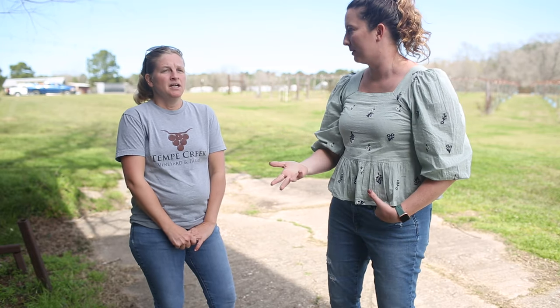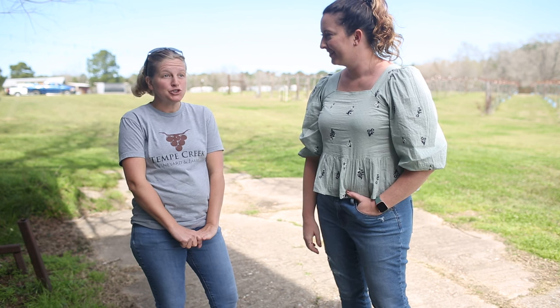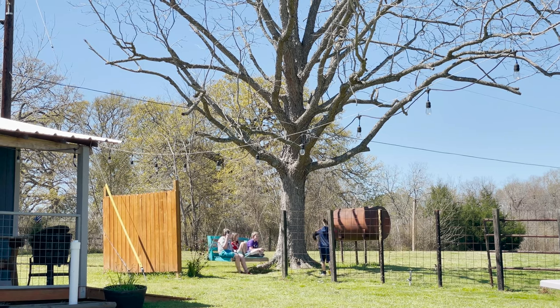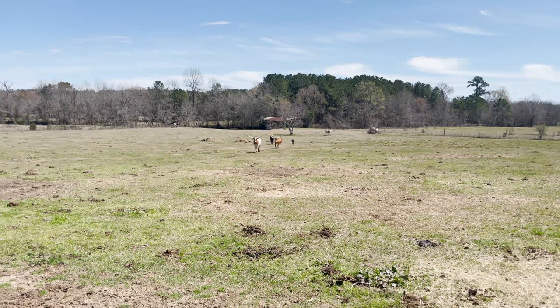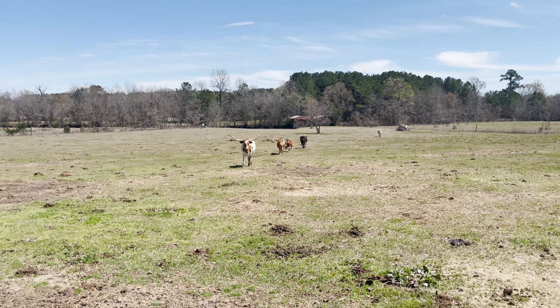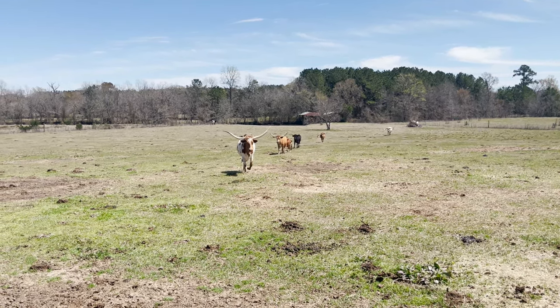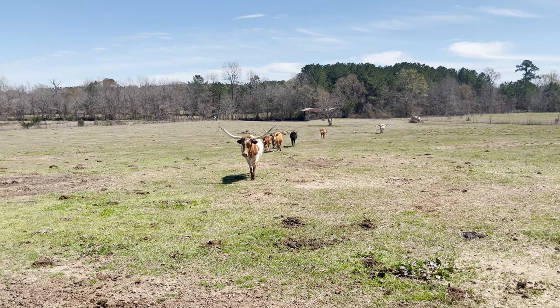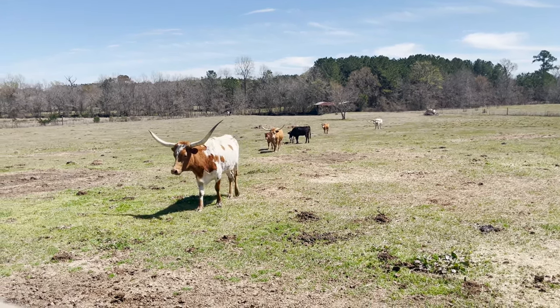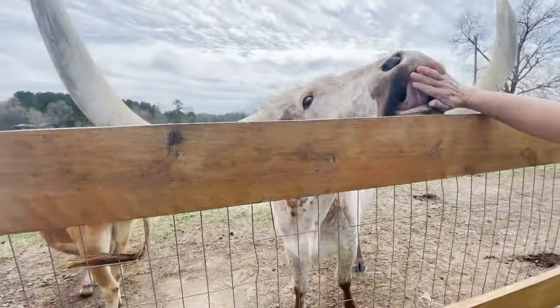How did you guys get started with this? So we do want it to feel very much like a family space. There's not a lot of activities in this area where you can bring small children. We have small children, and so we really do want to make it somewhere where families feel very comfortable bringing their kids, let them run around, let them play, or come on a nice date day or night, whatever. It's fine either way.